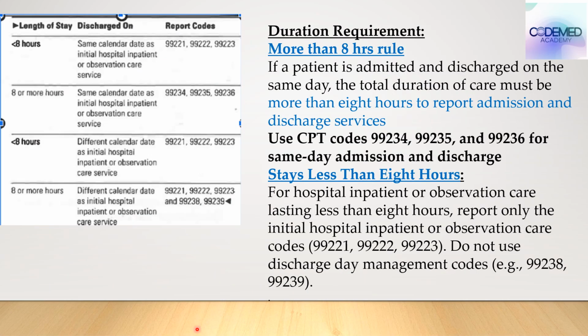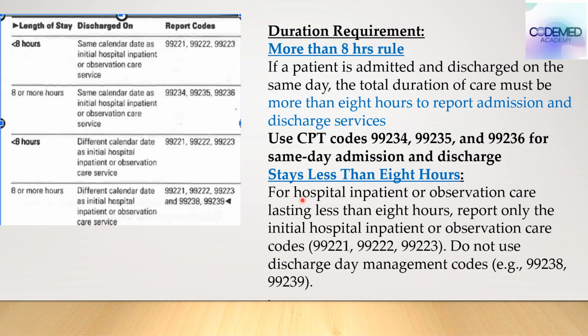Now remember, for the admission and discharge on the same day, for the codes 99234, 99235 and 99236, there is a duration requirement. So the more than 8-hour rule. What is this rule? If the patient is admitted and discharged on the same day, the total duration of the care must be more than 8 hours to report the admission and discharge services code.